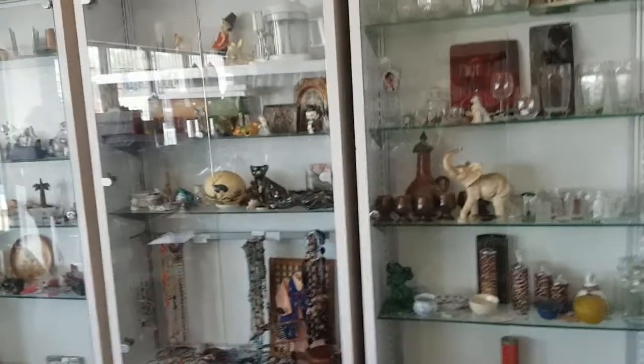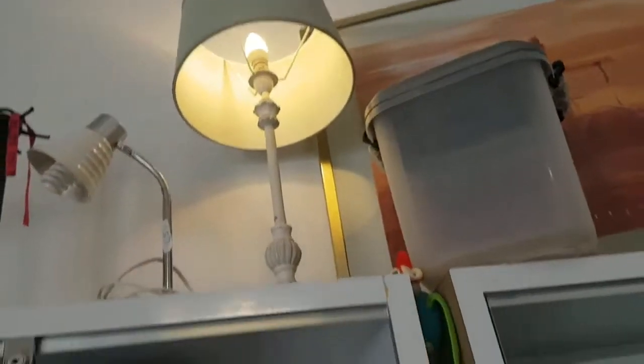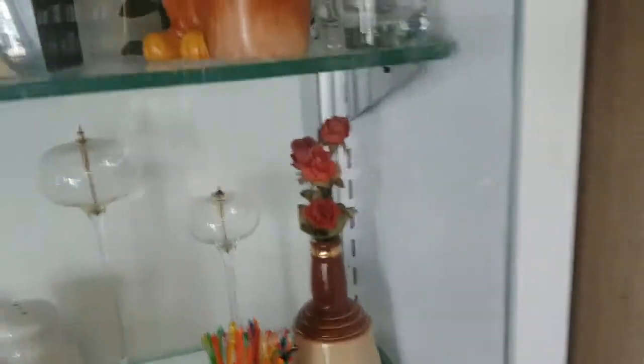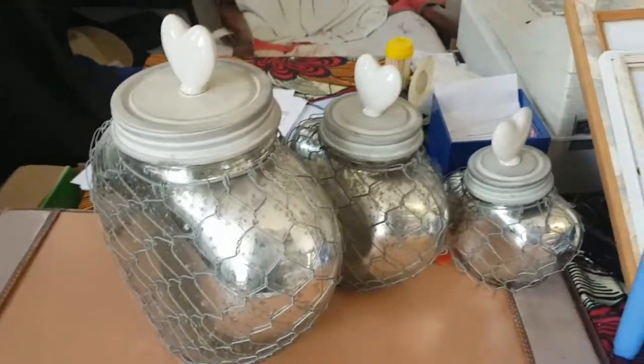I like that lamp over there. Is that lamp for sale? Yes. And the price? They'll give it to me for 60 rand. The lamp that's switched on — that's the one. I don't want to use the globe because the globe is working for me. Is that just a crack or is it broken? It's just a crack, okay. If it's just a crack I can fix that up with paint. I think it's just the right color I need — it's a really nice lamp. I'll take it for 60, thank you. So that's my purchases today: three hearts for 50 rand and a lamp for 60 rand — 110 rand total.